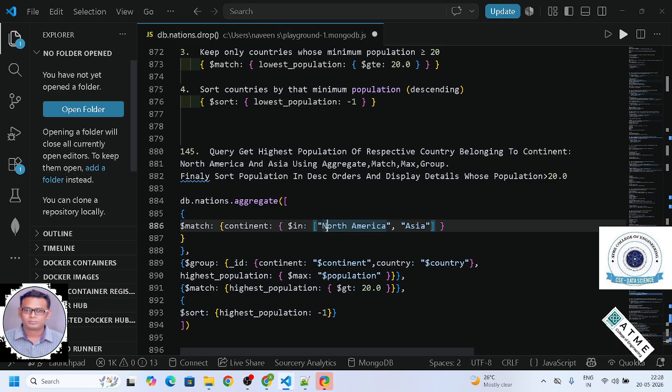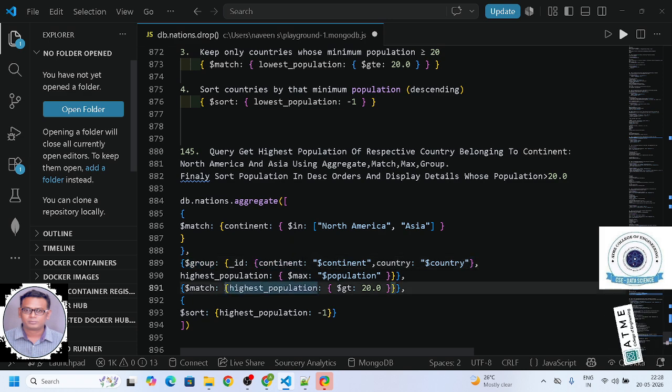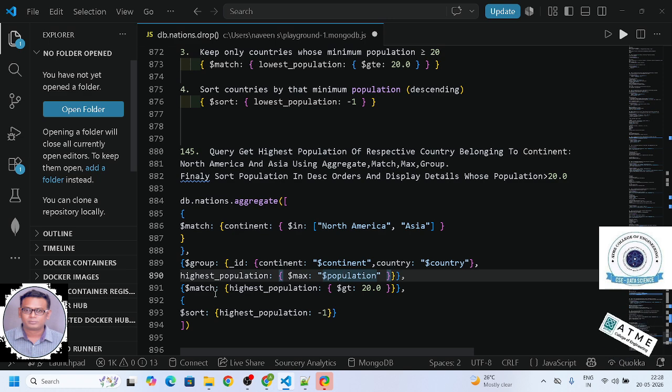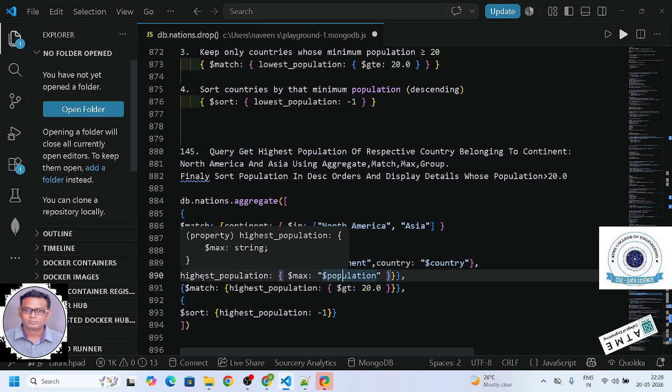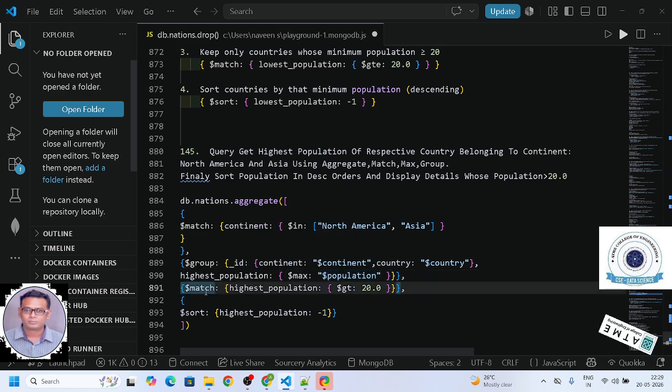Within the array, you have to provide square brackets and the two continent names: North America and Asia. Later, you have to group based on continent and country. You have to fetch the highest population, so for that you make use of $max followed by the field name. When you get the highest population, it should match one more condition here: highest population should be greater than or equal to 20.